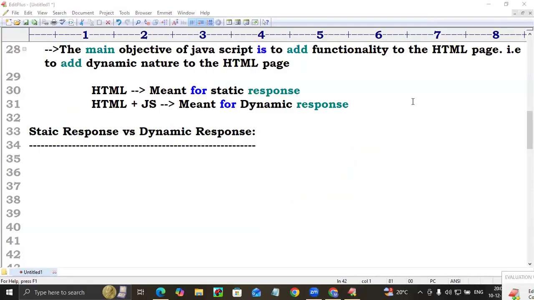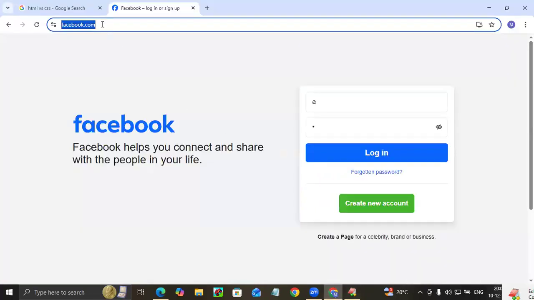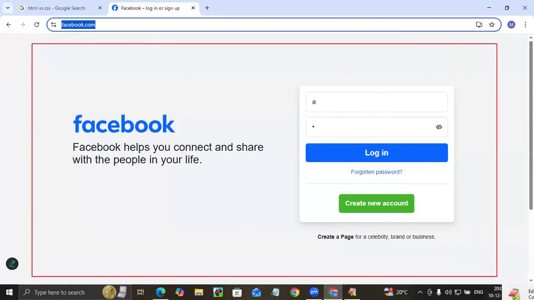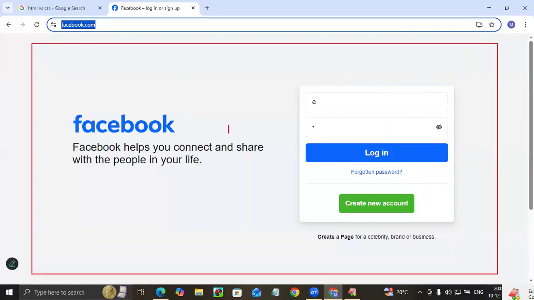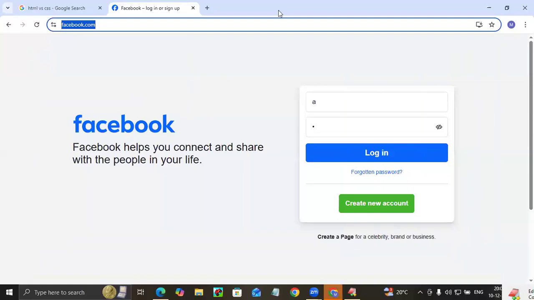It will give the same response to all people. Sir, if every person here types facebook.com and sends the request, 100 members, is everyone getting the same page or not? Same page, same response. That is called which response? Static response. So it gives the same response to every person. Such a type of response is called static. Generally the Gmail login page, Facebook login page, google.com, all are static responses.